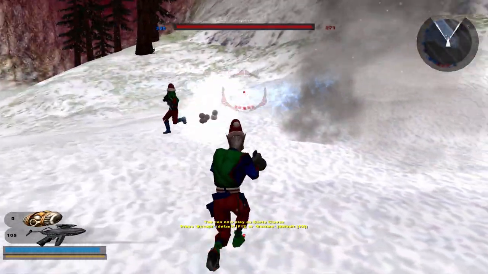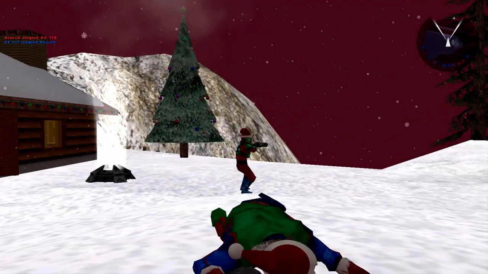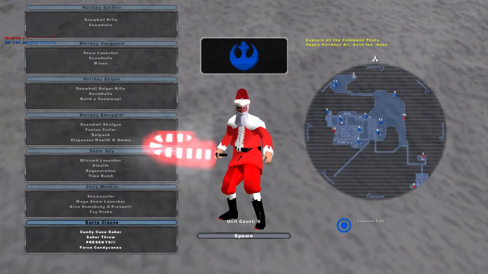Oh crap, come on. Ah, shit. I'm sorry for that. Oh god, this is a pretty hard map overall. It's fun, but it's really, really hard. Look at that Santa Claus. That looks really, really cool.